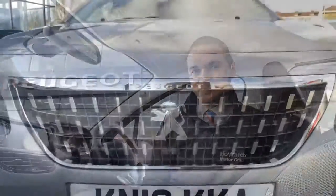Hi, I'm Andy from Howard's Peugeot in Taunton, and I'm going to show you around this fantastic 2008 SUV in the Allure specification. So this car has 16-inch alloy wheels, tinted rear windows, you get rear parking sensors. Inside the car it's half leather interior. The touchscreen has DAB digital radio, Apple CarPlay, Android Auto and Bluetooth. On top of this there's dual zone air conditioning, automatic headlights and wipers, and you get cruise control with a speed limiter. So let's have a look around.